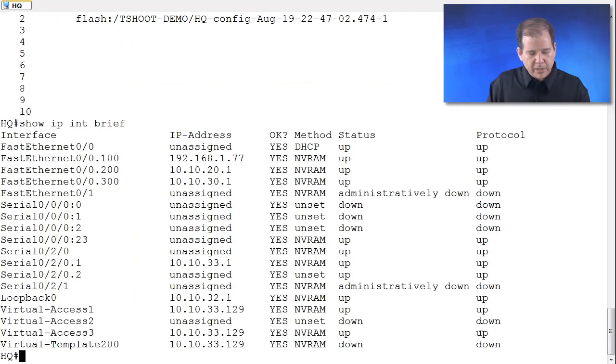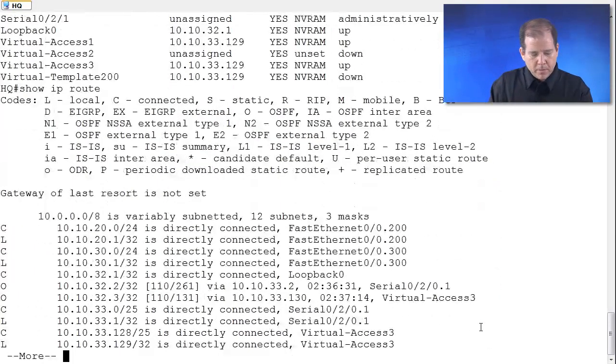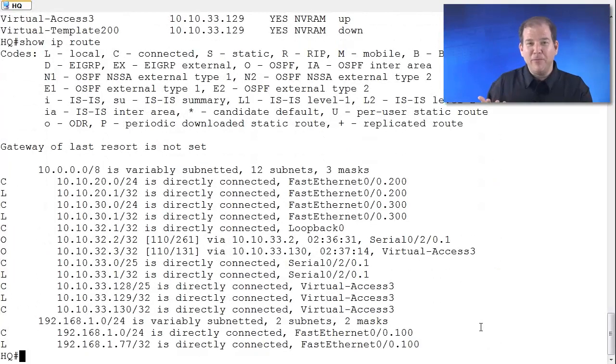On this router, I'm sitting on router HQ. It's got a fair number of interfaces that you can see. Maybe more information than I want. We've got some unassigned stuff going on there. What about IP routes? We can do a show IP route. It's not like I'm running full BGP routing tables here, but I've got a dozen or so routes. Maybe I want to filter this output a little bit. I don't want to see all this output. Let's take a look at some ways to do that.